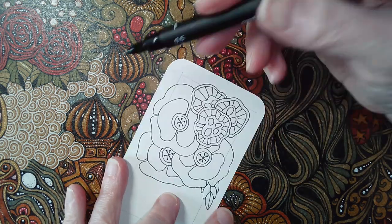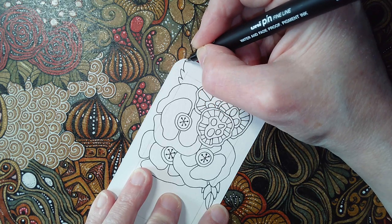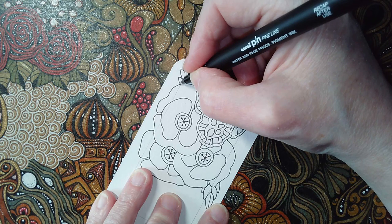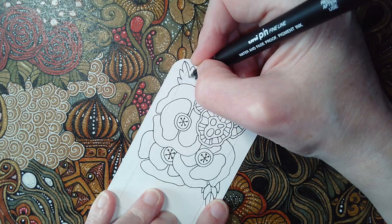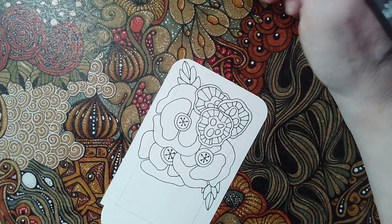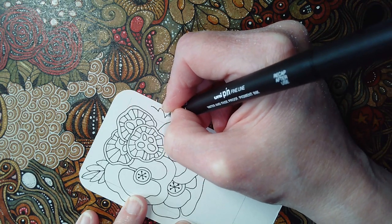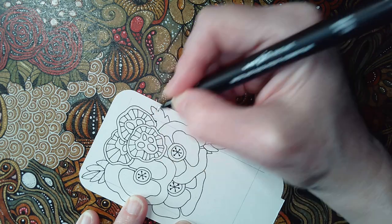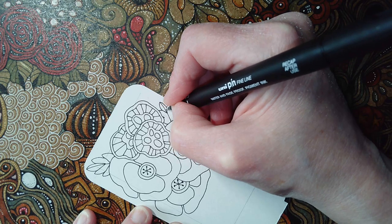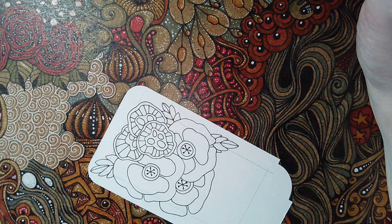Okay, so I did a leaf here and I'll show you how I did that. I'm going to start by doing almost like zigzags going up, but they're not straight-sided — they curve out on either side, sort of bulging. I put the centre line in and then join the lines at the bottom of the zigzags back there, and I get these cute little leaves sticking out. I find it harder to do from the top down, but I needed to in this case because I had a specific area I wanted the leaf to go in.